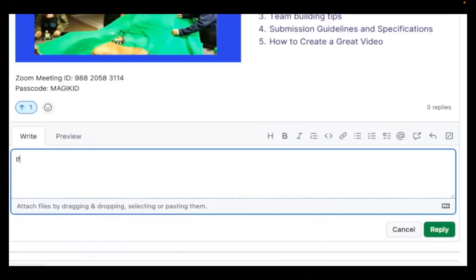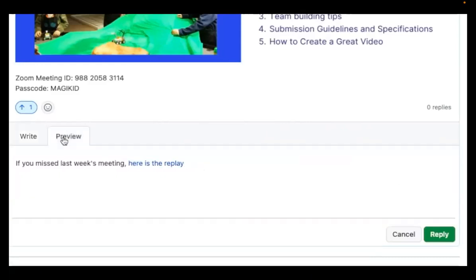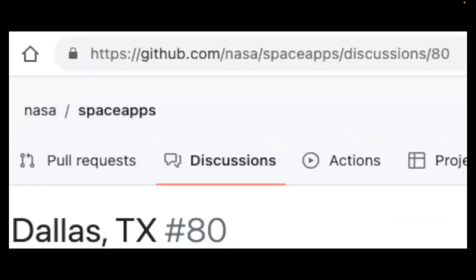Same thing for links as well. You can go ahead and put that in there. You can highlight something, and there's a little link button. Looks like a little link there. What's cool about this is you click on this link, and you see it's already highlighted in blue right here. That means I usually just copy and paste, so I just pasted my link right in there. Once again, it looks kind of funny unless you click on that preview, and then it looks like you'd expect. Once you click on reply, then it loads up. So this works for any type of comment on anything.